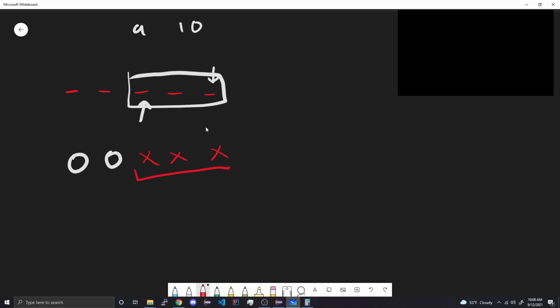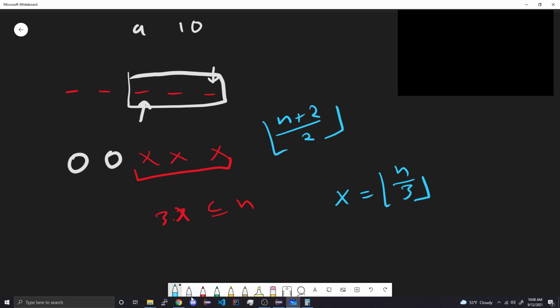Now, the question is, we have 3 of these, right? So it's 3 times x is going to be our total for whatever x is. And we want this to be less than or equal to s. So if we do some math here, what that means is that x is equal to s over 3 floored. Yeah, so we just have to figure out how many x's are there going to be. And it turns out the answer is just n plus 2 over 2 floored. So in this case, n equals 5. So 5 plus 2 over 2 is 7 divided by 2, which is equal to 3.